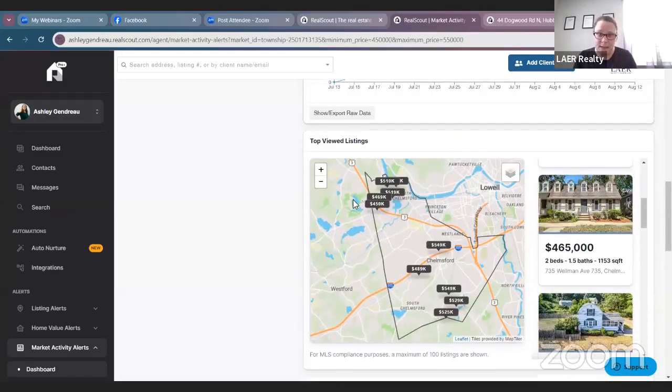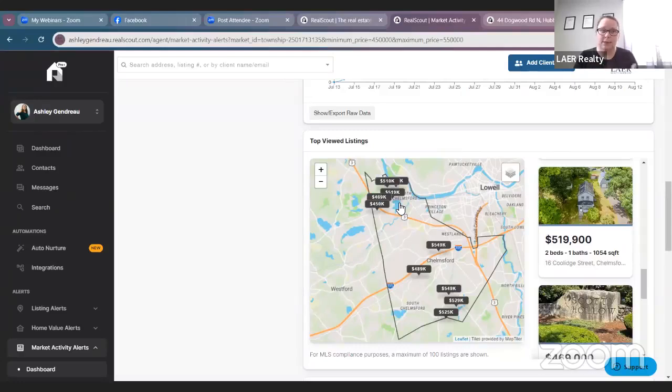And on the flip side, I use this same report for sellers. If I have a seller who thinks their house is up here, but the market says it should be down here, and my CMA says it should be down here too, I can use this report and say, hey, Mr. and Mrs. Seller, the data in your neighborhood, the data in the market shows your house should be valued here. Here are some other listings within your neighborhood, and this is where they're priced. So you can bring this factual data to your clients.